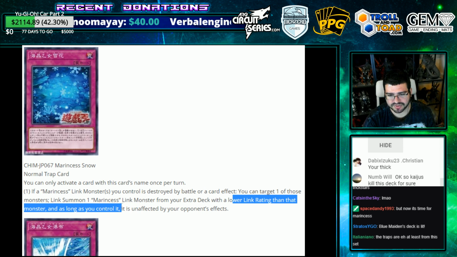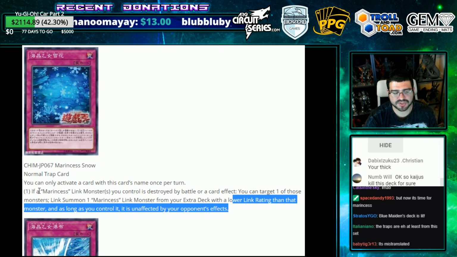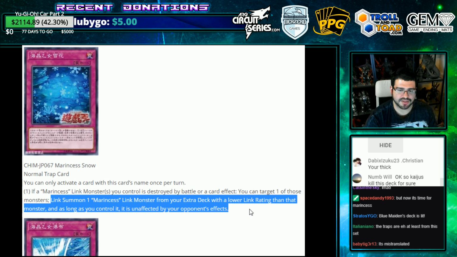As long as you control it, it is unaffected. I gotta reread this one more time. If a Marincess Link monster you control is destroyed by battle or card effect, you can target one of those monsters. So you're not using any materials. Okay, yeah, so you're not using the Link monster as a material. Okay, that was confusing at first. This is what happens with live reactions. You gotta soak it in.